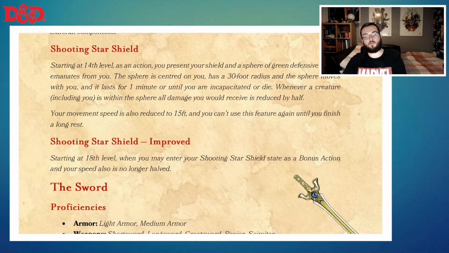Shooting Star Shield Improved. Starting at 18th level, you may enter your Shooting Star Shield state as a bonus action, and your speed is also no longer halved, so it's back to normal 30 or whatever your base is.